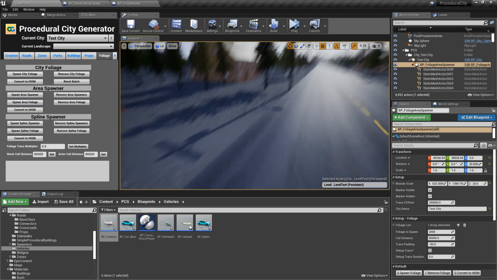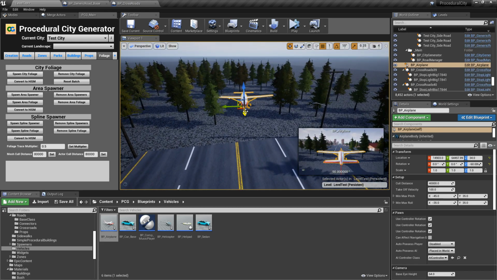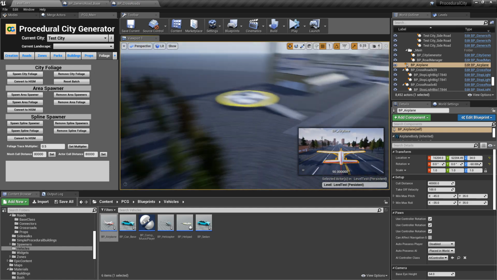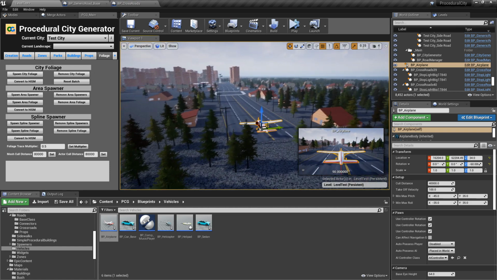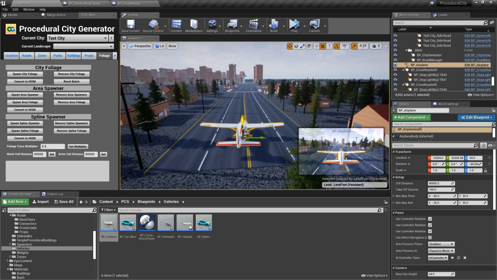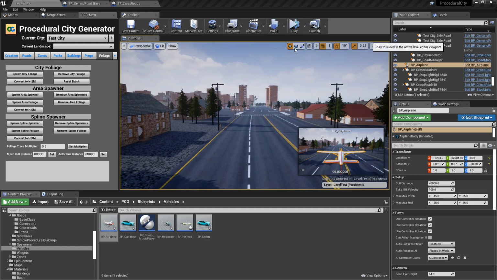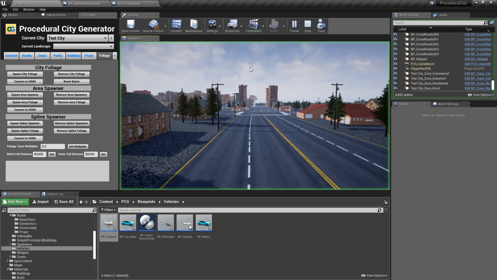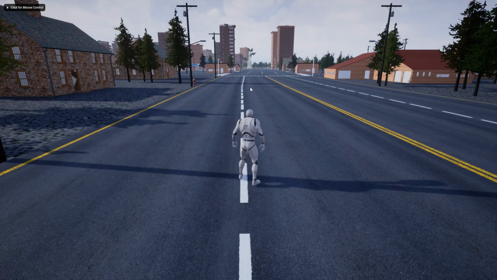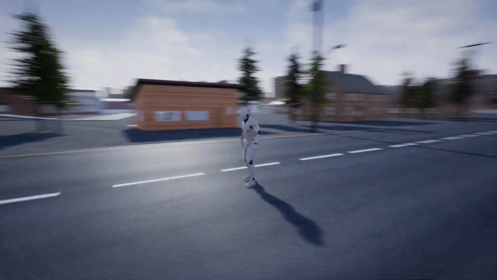Still though, where's our plane? It's right here. Let's bring him back to the road. And our helicopter's here, out of the zone, but this is supposed to be a more rural area here. So, with all that said, let's go ahead and fly the plane. Because to me, that's the most fun part to show you guys here. And there you go. So we have the full city with some trees.